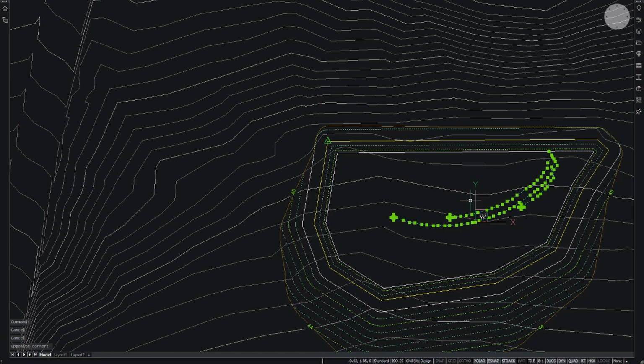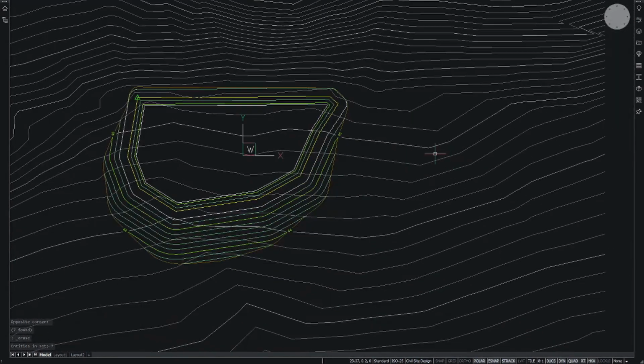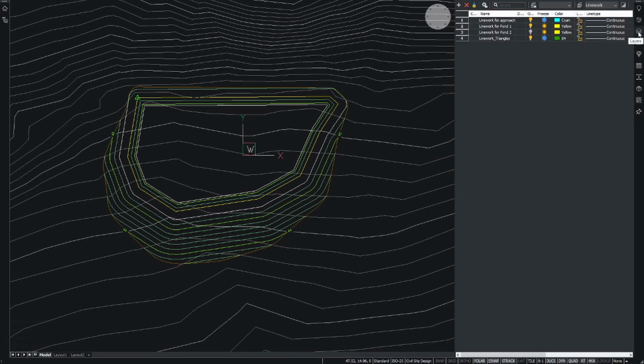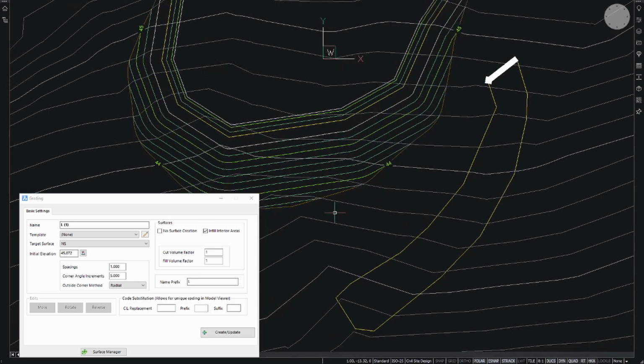I'll just erase these water drop lines. So the next thing we'll do is look at the outlet swale. So we'll go back to our layers tab here, which is still visible even in clean screen mode on the right hand side. Turn on pond 2. And in here, same process. Now in this case, we'll do a different approach. So I'll select and click on create grading string exactly as before.